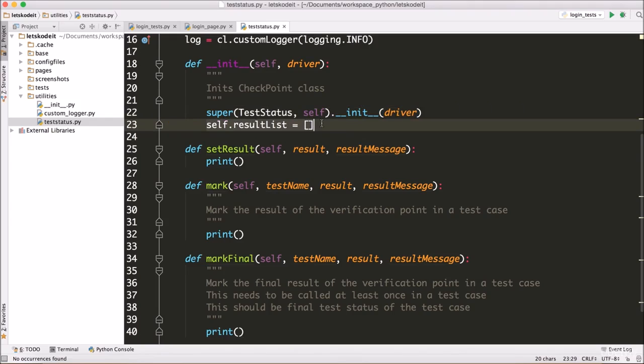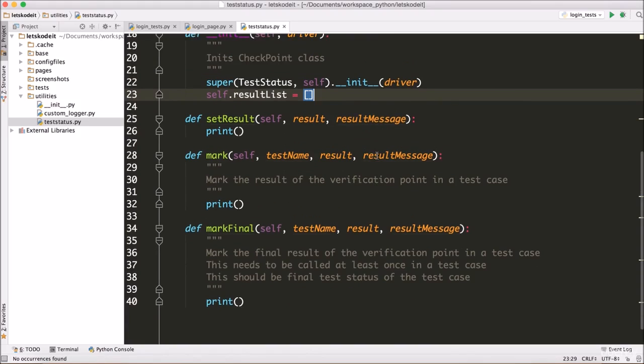This is the result list, and it's an empty list at this point, so there's nothing. We're going to code everything right now. What it's going to do is be utilized to keep track of all the results. So whatever results we get, it's just going to keep track of all of them.